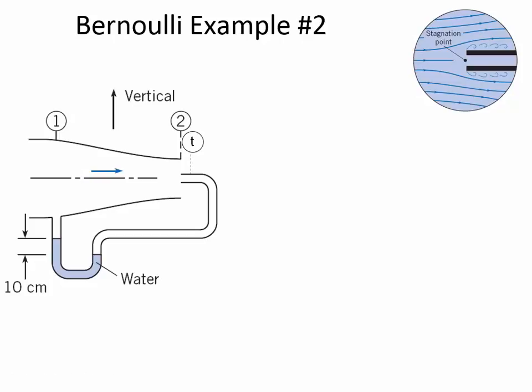We have three locations of interest. There's location 1, and what we can say about location 1 is that the velocity of the gas is low. And then here at location 2, the velocity of the gas is higher. Now remind me, what happens to the pressure if the velocity of the gas is going up? Right, so the energy required for the velocity to be higher, it has to come from somewhere. And in this case, it's coming from the pressure. It's all on the horizontal plane, and so the z component of Bernoulli's equation we can ignore for this example.